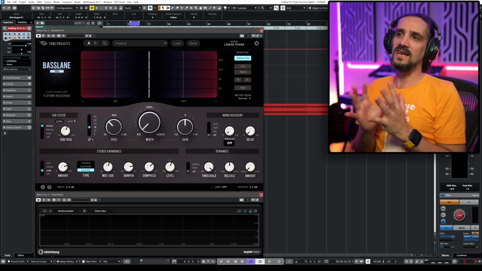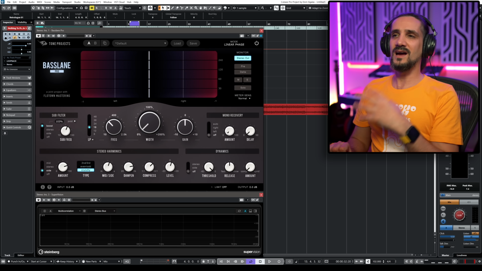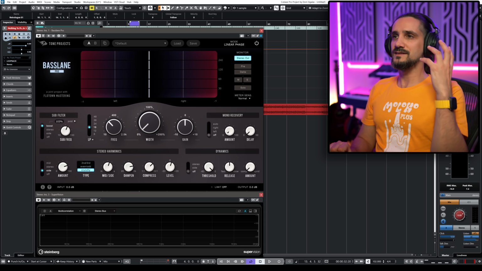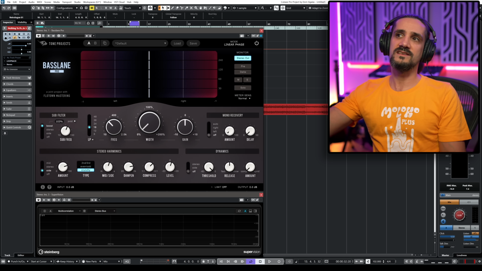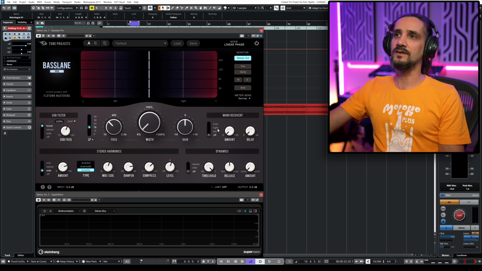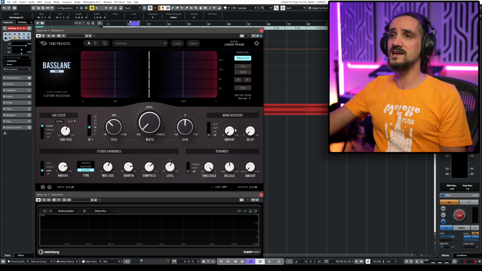This section basically allows you to recover signals that would be lost because they're out of phase. So let's say you had a tom on the left channel. This could have been lost with all these processes, but this allows you to recover this. So this is maybe the most advanced thing. And most of the times I didn't find that I have to use it, to be honest with you, up to this point, but it's very nice that we have it there.